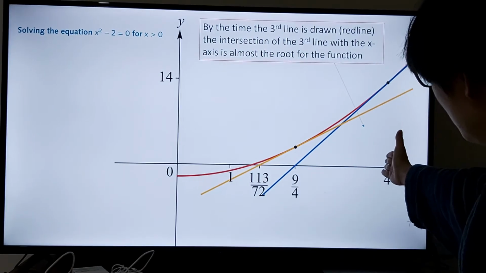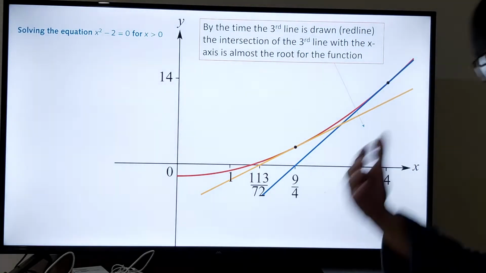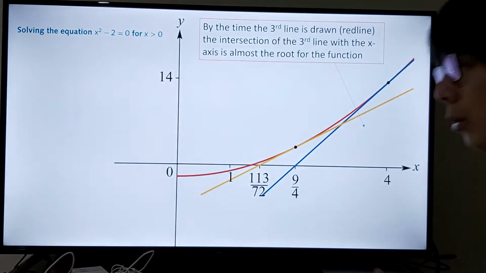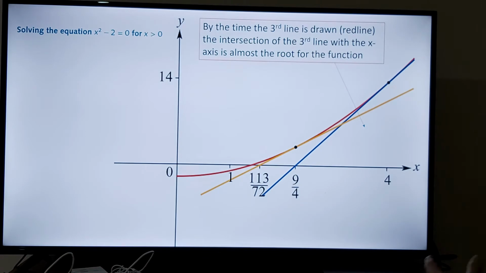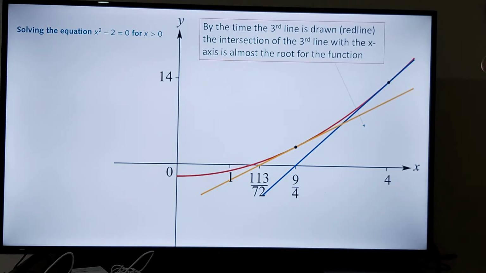You choose 4, so here. If you choose 10, it'll be here. So then it will be harder for you to get close, which means you have to do more steps to get close to your answer. But with a computer, it doesn't really matter. Newton's method, during his time, was not a very easy method because there was no computer and everything had to be done manually, so it could be pretty tedious. But with a computer, Newton's method has become very simple and very efficient.